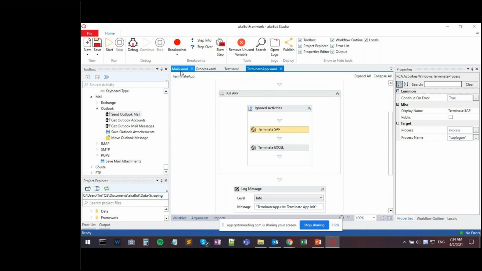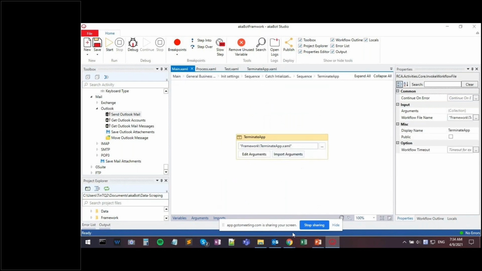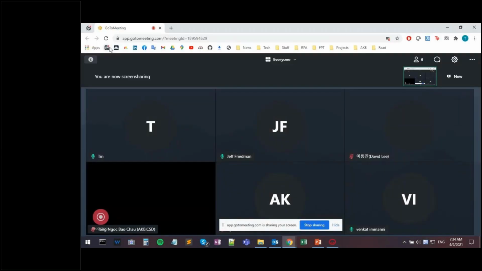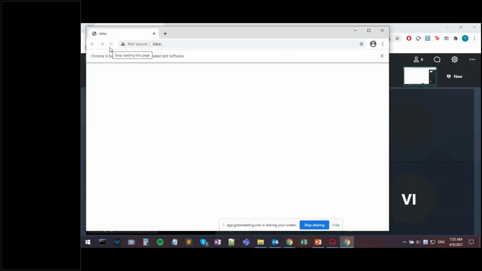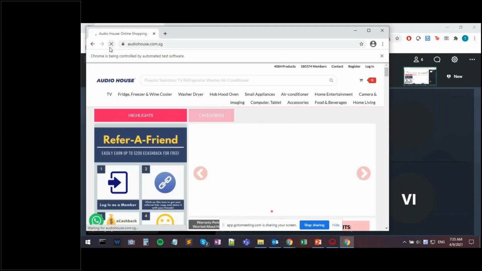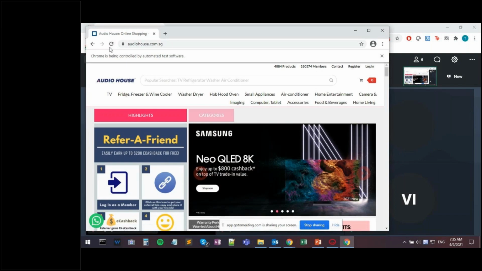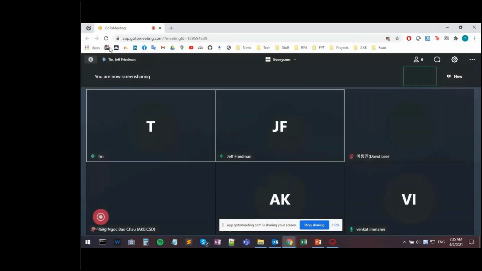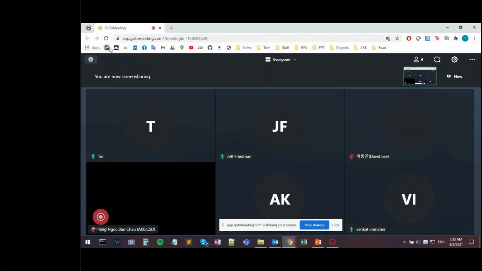Okay, I will run this process, and in the meantime we can discuss. So I'll click on start to run, and let's see how it goes. The first thing that runs in the background is that it reads an Excel file, and that Excel file contains a list of the products I need to get information for. That is the input. And now here's the action part. The robot opens the browser, and it opens different websites.